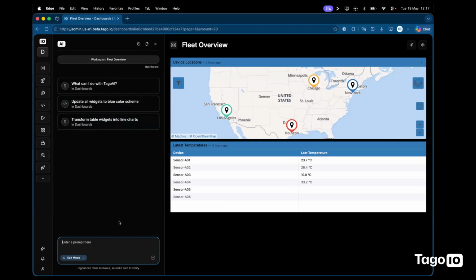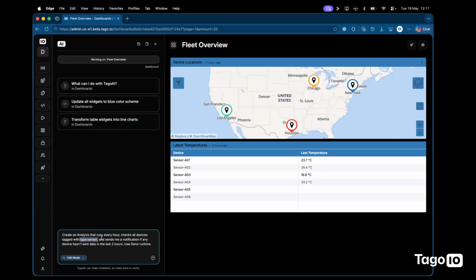So it's very common for our customers to want to have notifications when a device goes offline, for example. So I have a prompt here that is asking to create an analysis that is going to run every hour, check my devices. I have a specific tag already set on my devices.